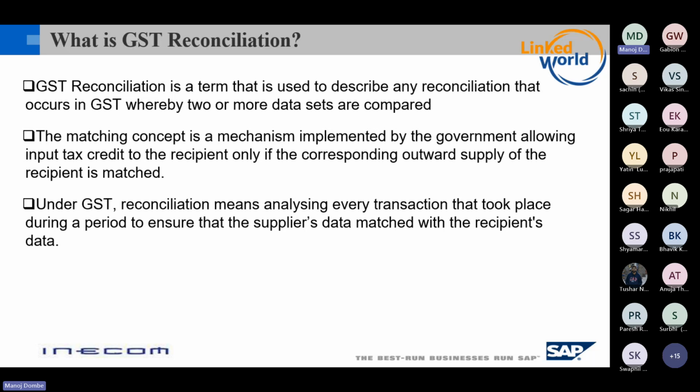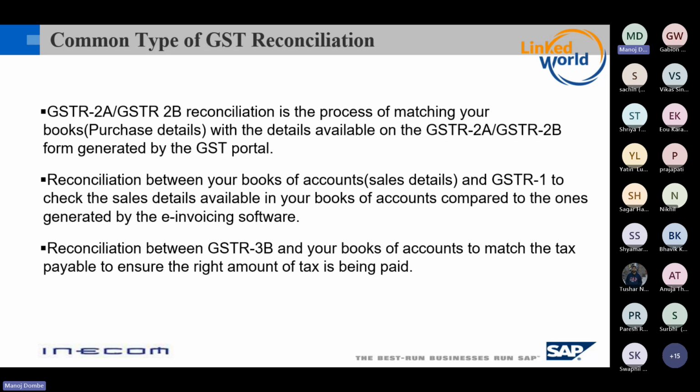So we have come up with a direct solution to upload the data. Secondly, what we will focus on is the reconciliation that happens generally in GST. There are two types of reports, the GSTR 2A and 2B. Your major part is to match the purchase details with the 2A data from the portal or the 2B data. So you can match with 2A or 2B. Then the next step is also GSTR1, which is the sales data. This sales data we can now reconcile with the e-invoicing generated from SAP. Whatever e-invoices are generated from SAP can be pulled from the government website, and we can check those e-invoices with our uploaded GSTR1. So this functionality is also a type of reconciliation.